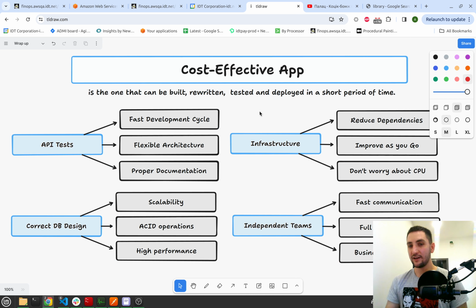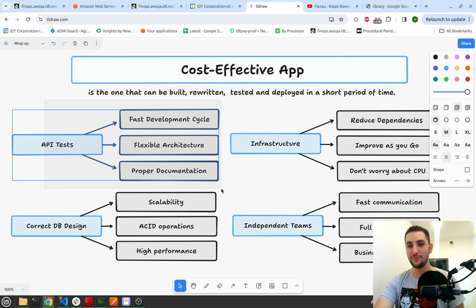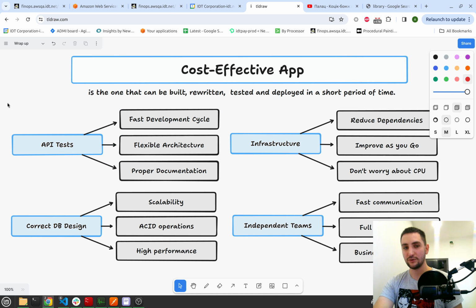So wrapping it up, if you want your application to be cost effective from the business point of view, in terms of the return per dollar on your application development, you want to make sure that you have as many API tests as possible, because they make everything much simpler from a software developer perspective.